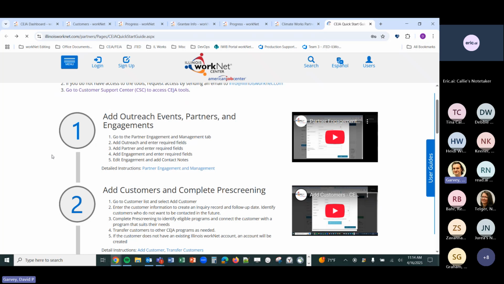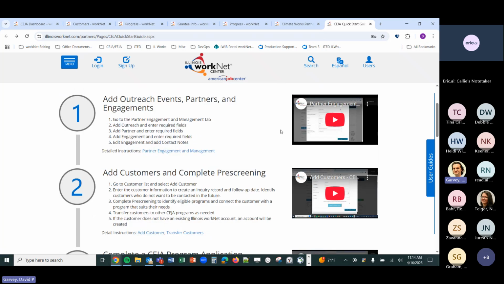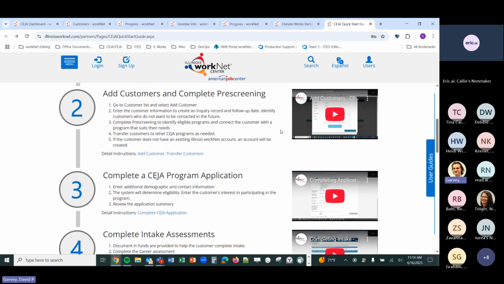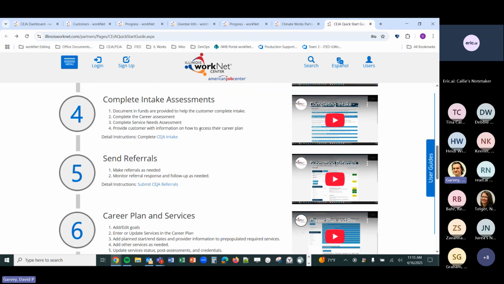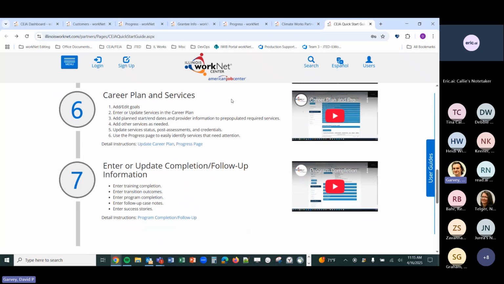It walks through, with instructional handouts and short videos, the different parts of the system: managing outreach events, partner engagements, adding customers and pre-screening, completing the application, the intake assessments, referrals, managing the services and the career plan, and then the program completion follow-up page as well. Let me add that into the chat for reference.